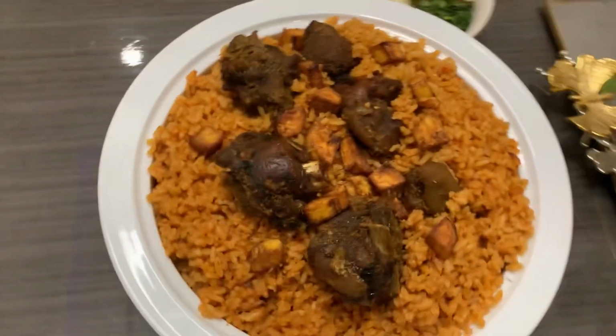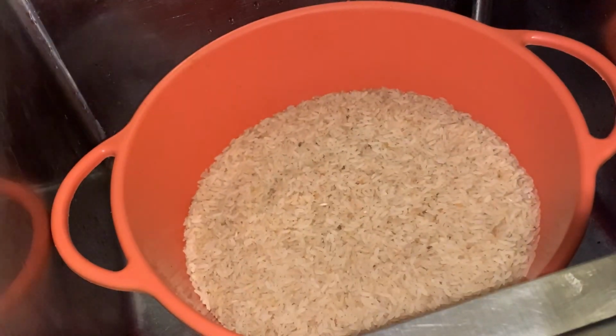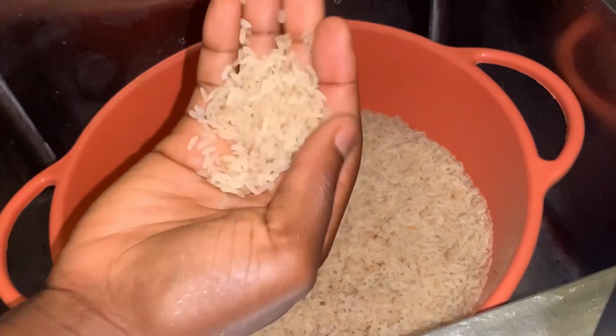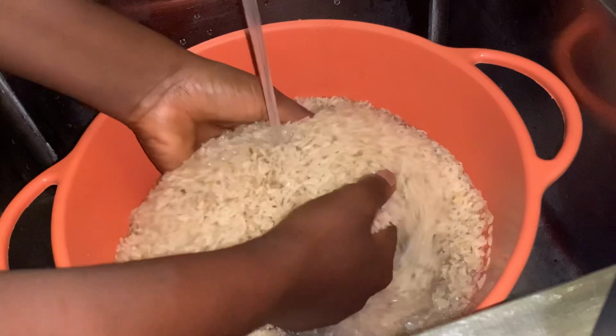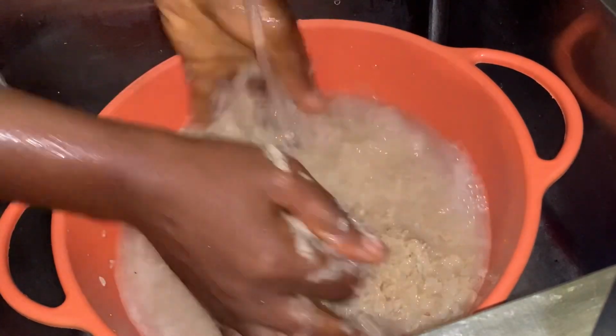Hi guys, so to make this yummy jollof rice, we're going to start by getting your rice. I'm using foreign local rice, but feel free to use any type of rice that you have at home. Okay, so I'm going to wash it off using water as shown in the video.